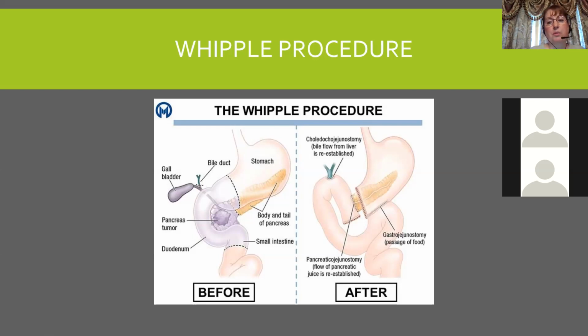So with the Whipple procedure, it has a 5-year survival rate of 25%. So I don't know about you guys, but I don't know that I would do that. 25%. And it's named Whipple for the guy who invented this. I guess the first Whipple procedure was done back in 1935 by this guy named Alan Whipple. So that's why it's called the Whipple procedure. It's hard to believe they figured something like this out back in 1935. That's a lot to do, right?